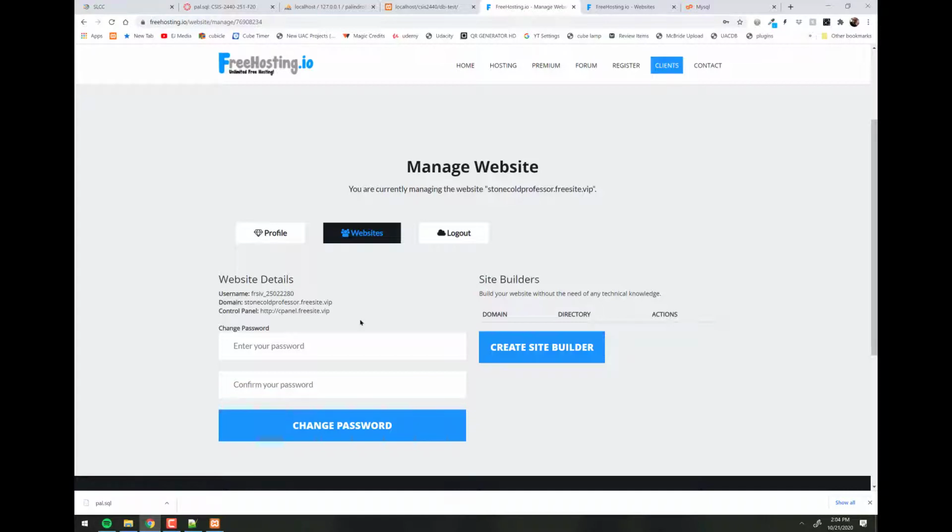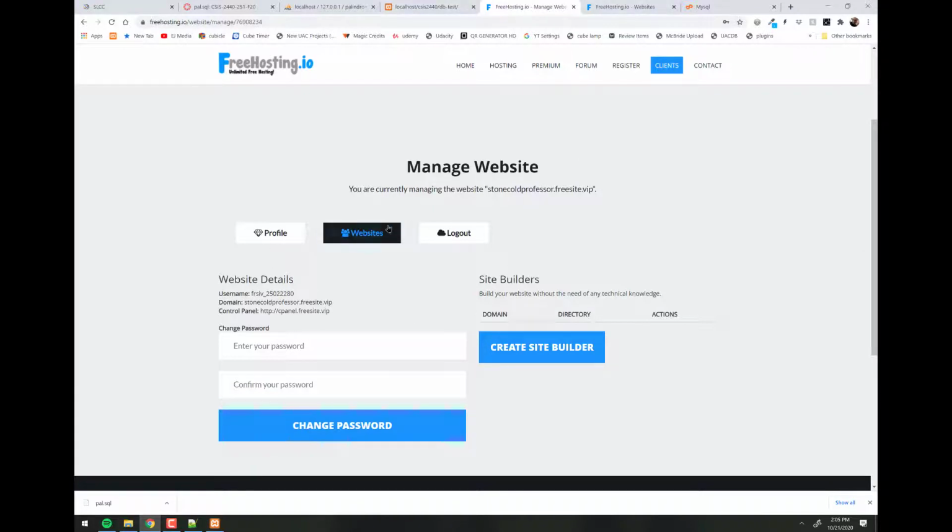So if you don't know what the password is, or if the one that you logged into the site with doesn't work, come here like we just walked through, change this, and then that will be the password that you want to use for your database. Okay, that aside though, we need to actually get into the database. So, how do we do that?